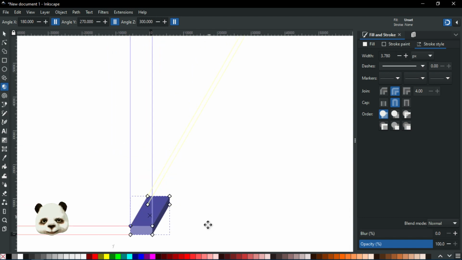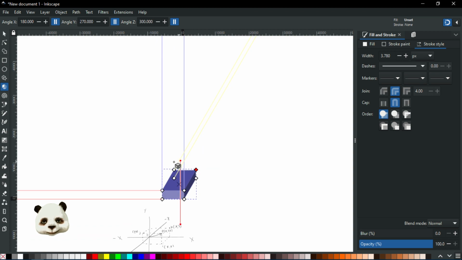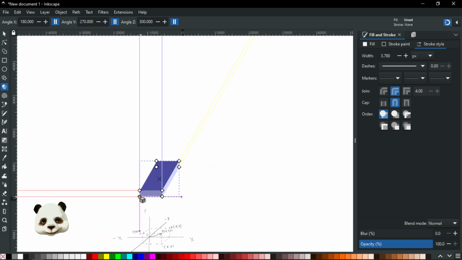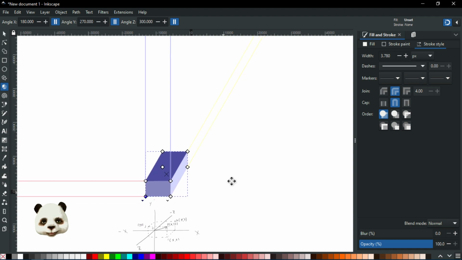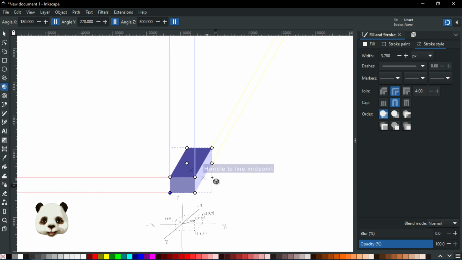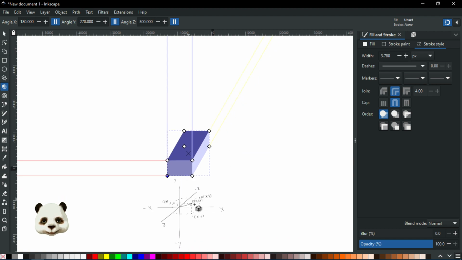Although Y is inverted, unfortunately, so I'll have to pull this one. Yeah, this one. So this is the correct one. So we're basically doing the same thing here. My angles are not quite as aggravated as this, so maybe let's try a 270. No, that's too much. Let's try 360. No, that's too much as well. 320. Okay, that kind of goes there.